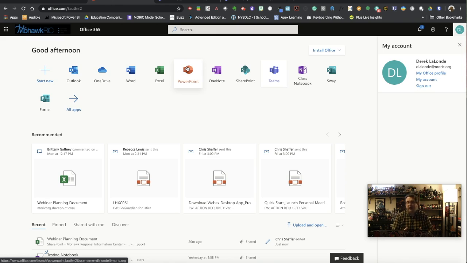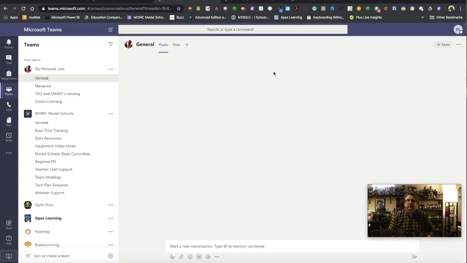for your classroom. So what I've done here already is I've already logged into my Office 365 account. And just like anything with Microsoft, there is a web version, an online version, and a downloadable client. For purposes of today, I'm going to stay on the online client. And what we're going to do is I'm going to go ahead and select Microsoft Teams. And that's going to open up my Microsoft Teams dashboard.